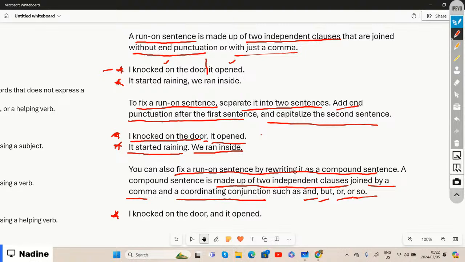It is joined by a comma as well as a conjunction, right? A run-on sentence, we have to fix a run-on sentence. You're either fixing it by adding your period and separating the two clauses, or you can fix a run-on sentence by rewriting it as a compound sentence.